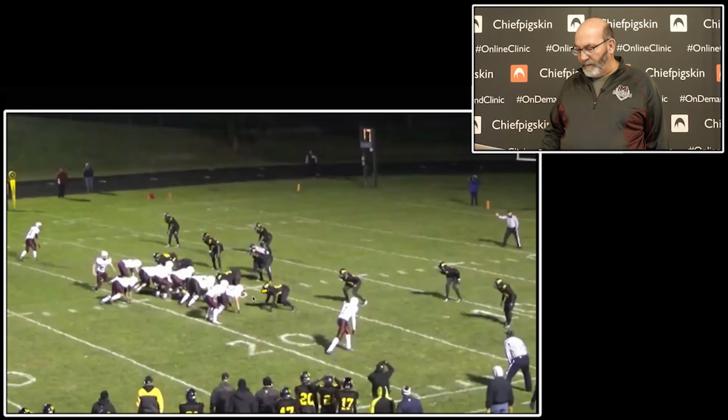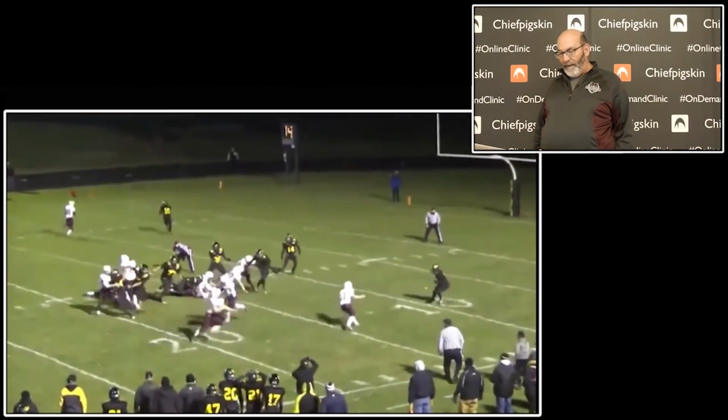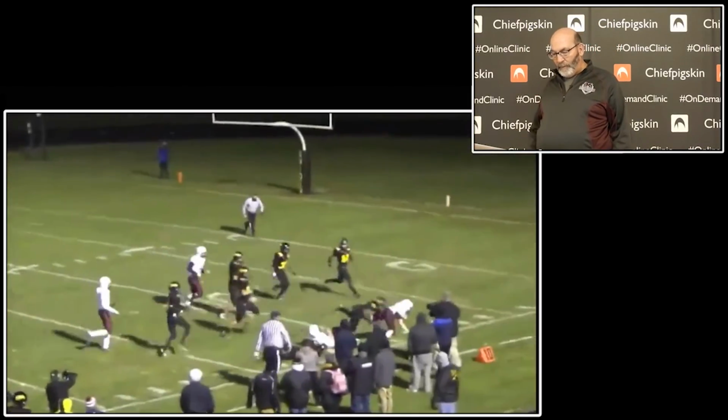Okay, this guy's going to come down with the veer block because the play side tackle's going to the mic. This guy's going to see an arc path by the halfback, and that tells that guy right now, I'm up on quarterback. And then he's going to take the free safety play side. And there's not much of a crease for the halfback, but he finds it. I wish he'd cut it back inside there.